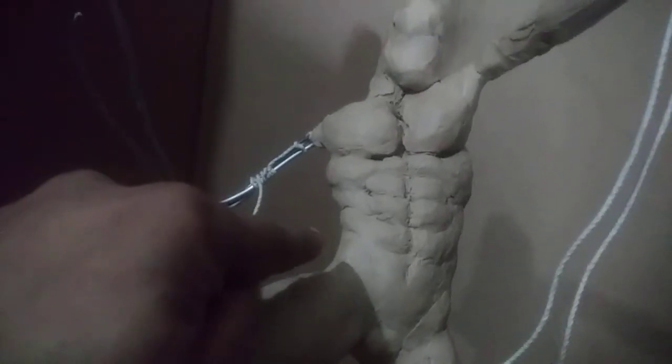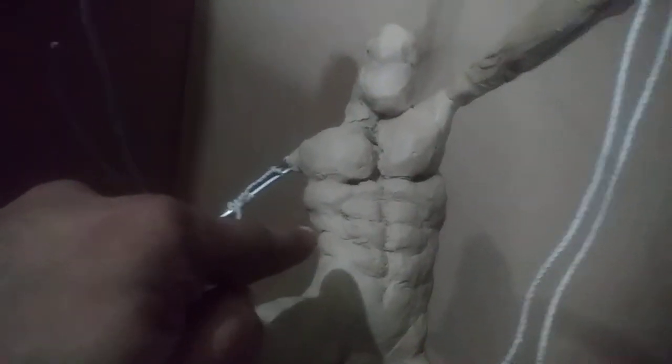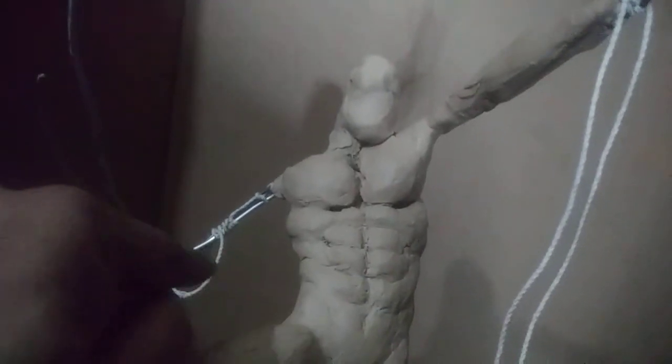I gotta measure this arm so that I can measure that arm, because both of them are off. This one's low, so I should have measured it, but I didn't. Usually when I draw, I measure. I have landmarks, the bottom of the ribs, where the elbow goes. But you can't do that with this. You have to know how long the bone is. This is supposed to be his bone, so I got his skeleton, so I got to go in there and measure that and then add everything on top of that. That's what's going to give me the good dimensions. So I got to measure this and make sure I got the right length before I put the hand on, from the shoulder joint to the wrist. So I'm thinking skeletal.